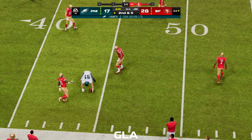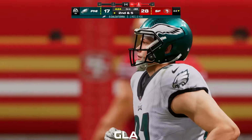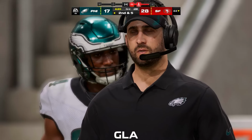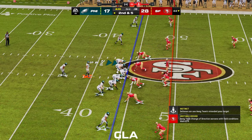And it's a short one here, complete to the tight end. That's a staple of this offense. Drag route to the tight end. Yeah, he was unable to use his size to break off much more yardage after the catch, but still an effective gain nonetheless. From the 44-yard line, here's 2nd down and 5.